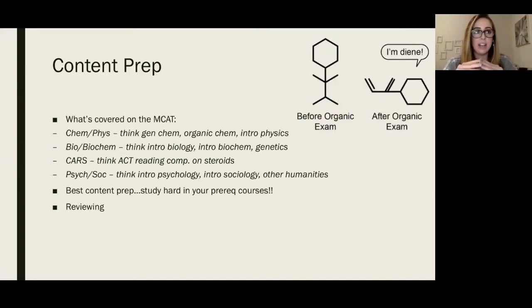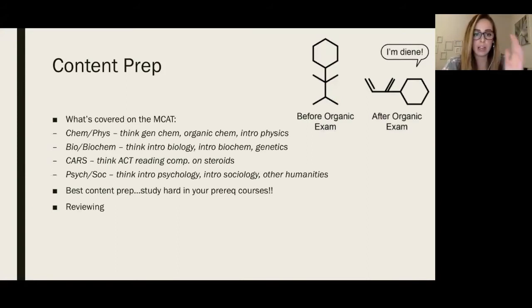I think that looking at some strategy early on is definitely really helpful, but if you don't know the content, you likely will not be able to focus as much on strategy and use that knowledge on questions and apply your strategy skills. So I focused on content first, and I wanted to get through all of my Kaplan books and do practice questions as well while I was doing that.